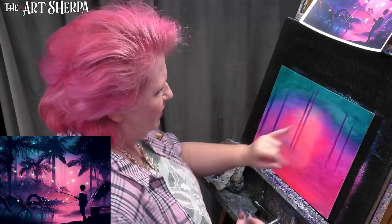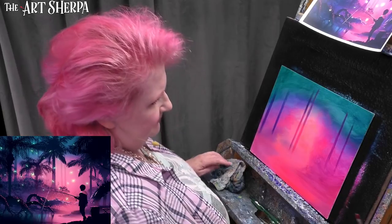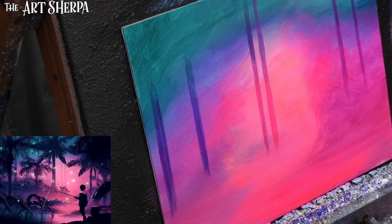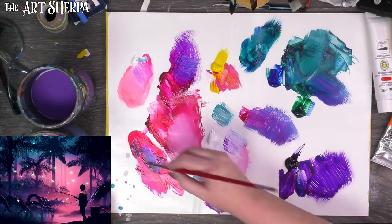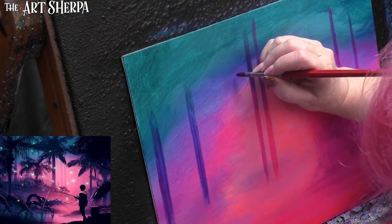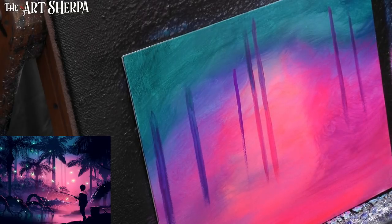Where this center light is, objects around it will be warmed by the light, and so they will more reflect these brighter, lighter colors that you have in this piece. Now, the next cool thing I'm going to do is I've got kind of a palm here. It comes up and he's really purple, isn't he? I'm going to put some like the opera into him. Got my number 4. Just getting that, and I'm going to come right here and let's give a very strong palm tree form. Yeah. Right here.